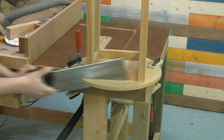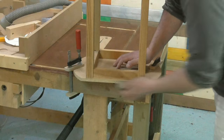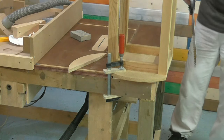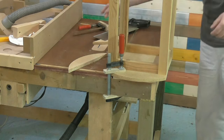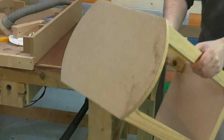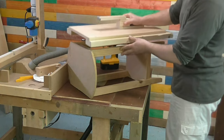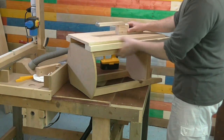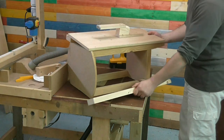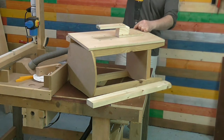I cut that piece, with the saw right against the table structure, and I cut the same part in the opposite side of the table top. Like that, I can rest it on one side on the table, and I can put my jigsaw table on it. I was about to screw it, but then I thought it is easier if I remove the strips under the board, because I don't need them anymore.